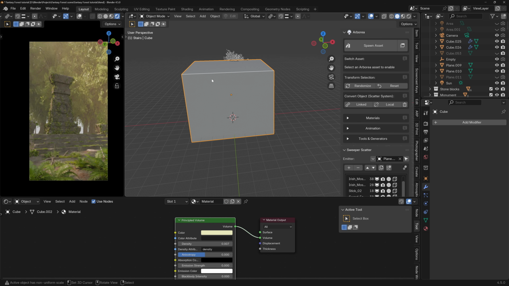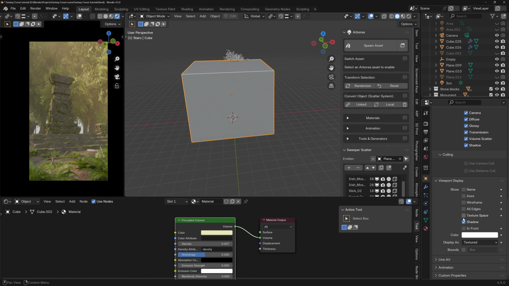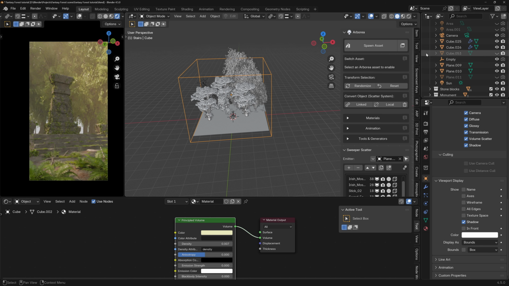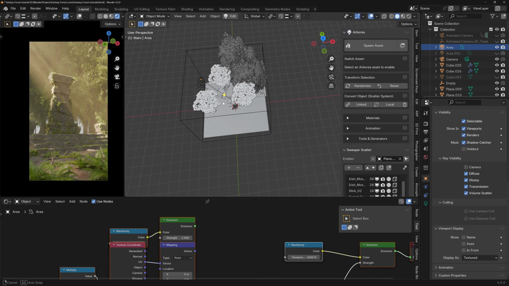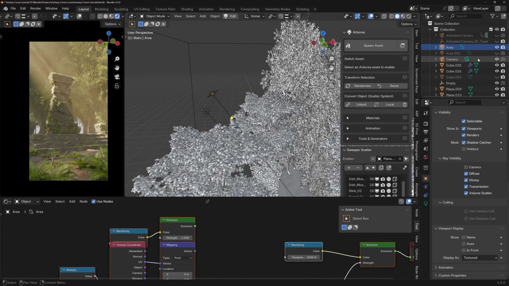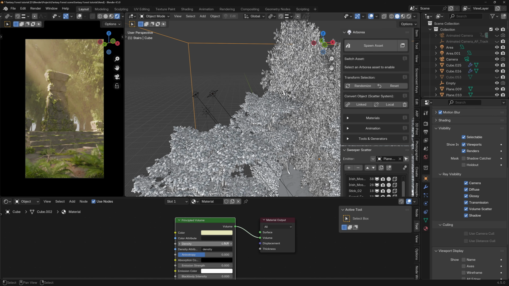Okay, and also a cool trick is, first let's hide this cube. Let's display as bounds. A cool trick, what I like to do, what I already did, is add it to area lights. So you can see this is one area light right there and another area light right there. So just to add some kind of God rays here, and let's go to the volume, maybe 0.01. Yeah, and this looks really, really nice to emphasize everything in the scene.